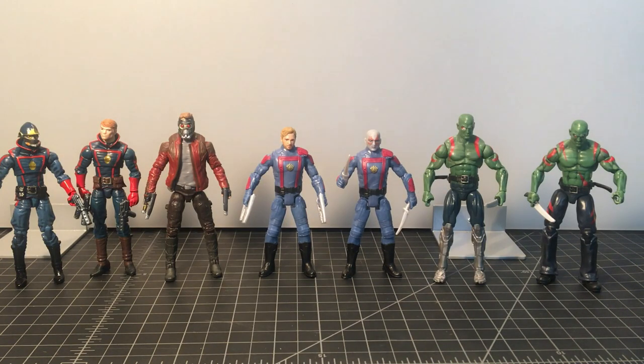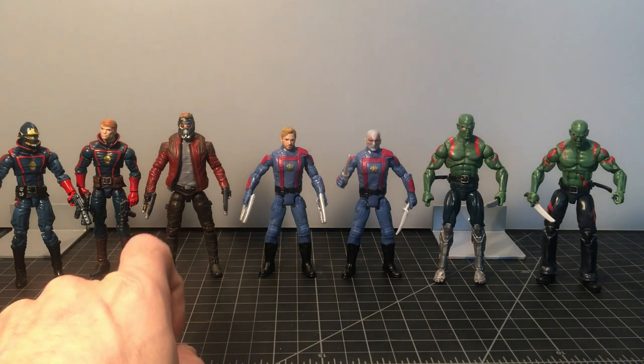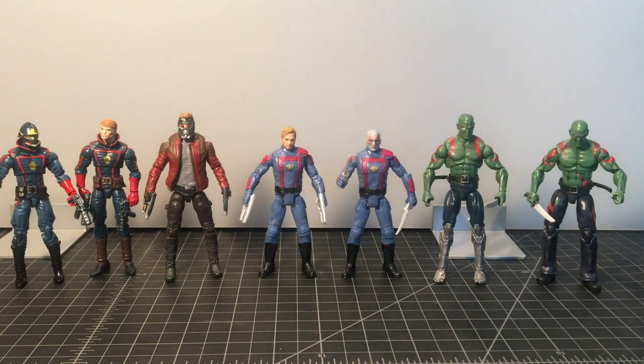Okay guys, so here we go. As you can see here, I've got two other Draxes. Those are both from the Marvel Universe line. And I've got three other Star-Lords, and those are also from the Marvel Universe line. This Star-Lord here was the last one they did. It was in a two-pack. Not sure if they were still calling them Marvel Universe at that time, but that's what he is, basically.